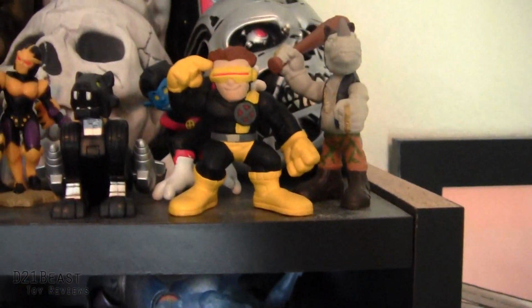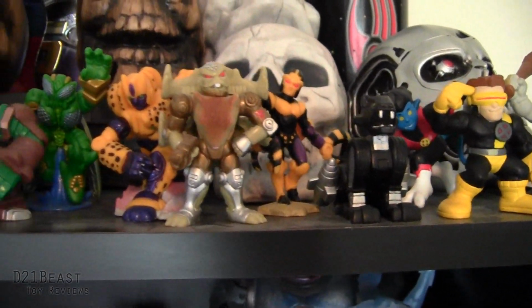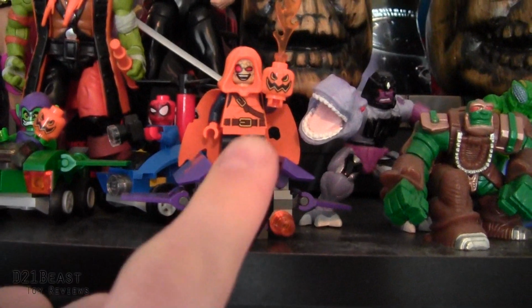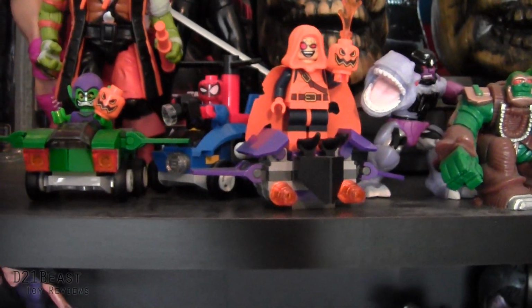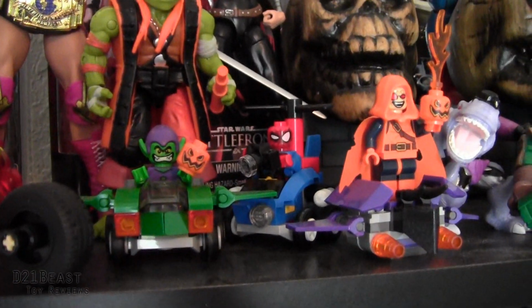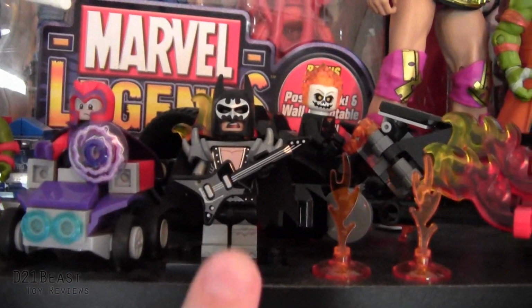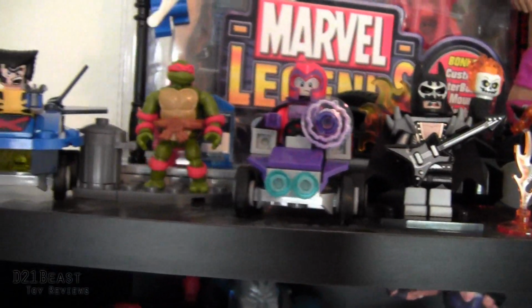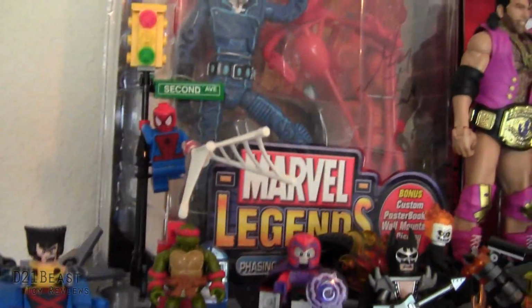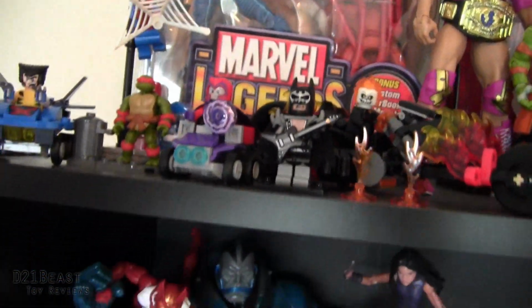And we've got some just micro figures basically. Heroes Squad, Robot Heroes, and it just kind of transitions into Legos. I love that Hobgoblin. That was such a cool Lego set to get with the Ghost Rider I looked at last Halloween. We've also got the Mighty Micro Spider-Man and Green Goblin. There's that Ghost Rider. The Kiss Batman, which I think is amazing. And then the Mighty Micros Wolverine and Magneto, as well as the Mega Bloks Raph. And then, of course, I love that Streetlight set that came with the Ghost Rider set. That was just a really good set in general.